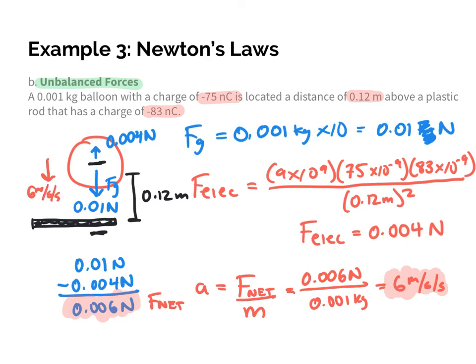Now what would happen here is it's going to fall downward until it gets to a point where the forces balance out. This is how we're able to make things levitate: as this balloon falls, this electrostatic force, because it's dependent upon the distance, will get bigger by the inverse square law. So what we'll eventually see is that the force will get bigger, the acceleration will get smaller, and therefore eventually those two forces will balance each other out, causing the balloon to levitate. It's kind of complicated here, but we can go back and apply this idea of Coulomb's law to Newton's laws of things being balanced and unbalanced.